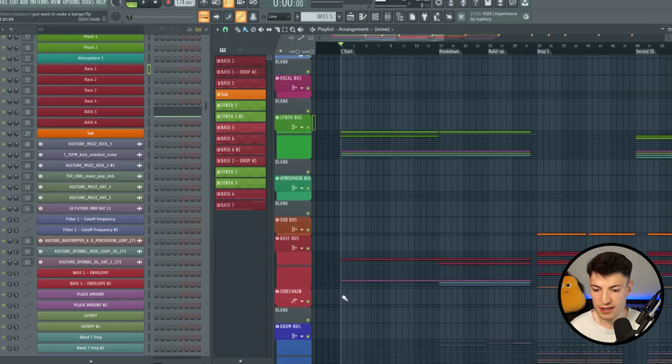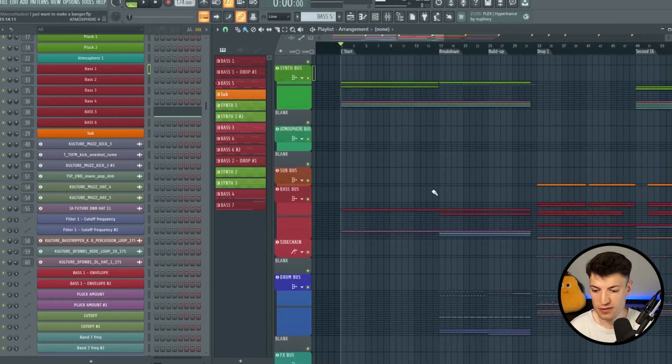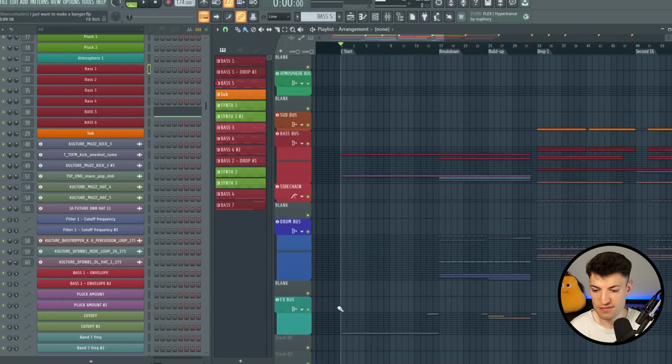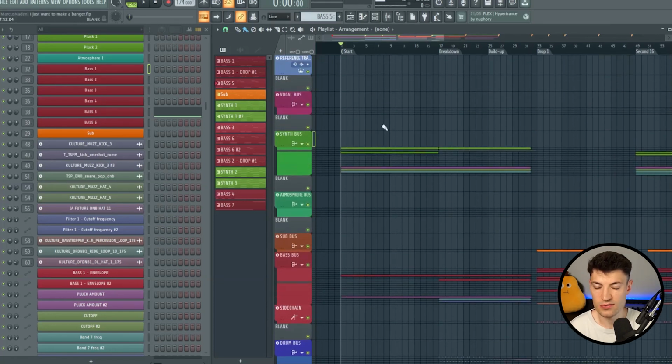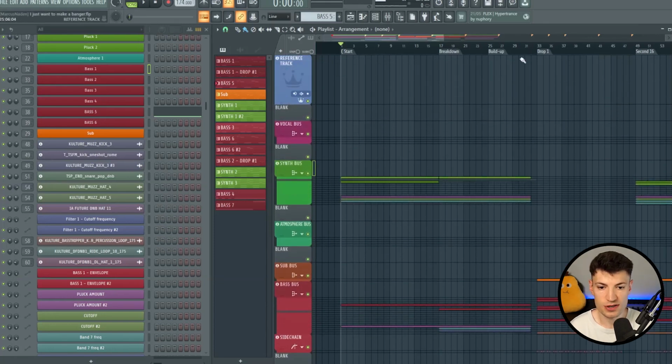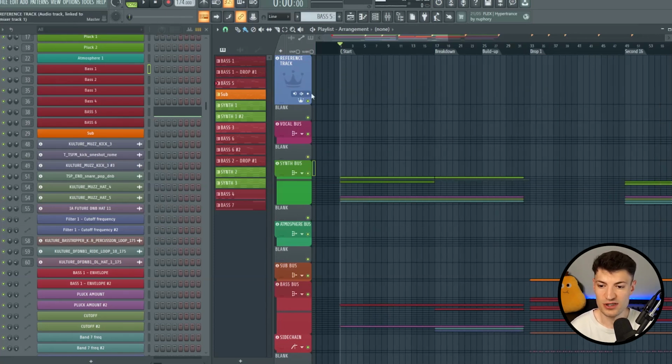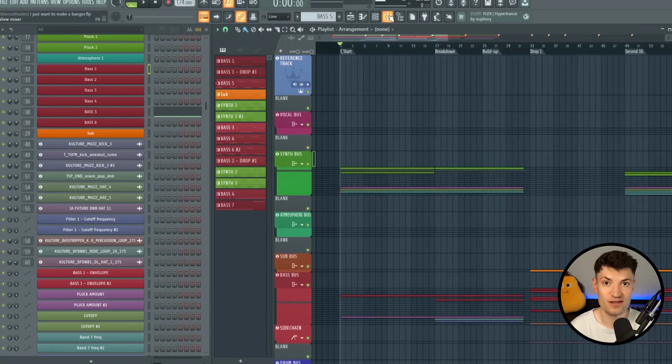You've got your project template all nicely set up as well. You've got your drums, your basses, your different elements, your effects. So that looks really good. You have a reference track slot. Now there's no reference track in here, but I'm going to give you the benefit of the doubt and say that you deleted the reference track before you sent it to me. I hope that's the case.